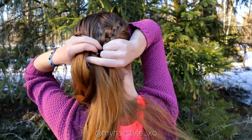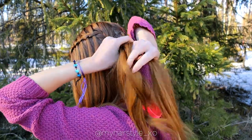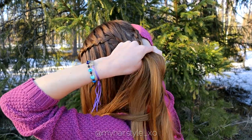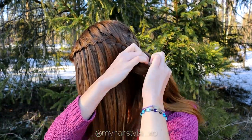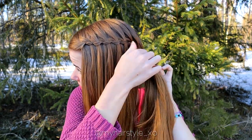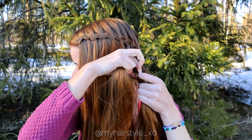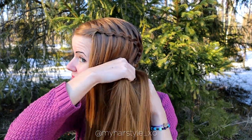Now I add the waterfall braid into this 4-strand braid. Bring the left strand yet over to the middle strand. Keep on repeating this same pattern until you have braided all of your hair into this braid. If you haven't braided a 4-strand braid yet, I suggest you watch my previous tutorial about only this braid. When I create the braid on the side, my hands won't be as much away from the braid. So in the original video, you can see much better what I'm doing.